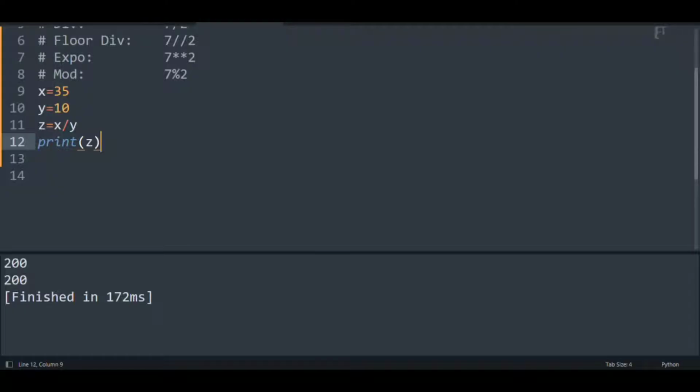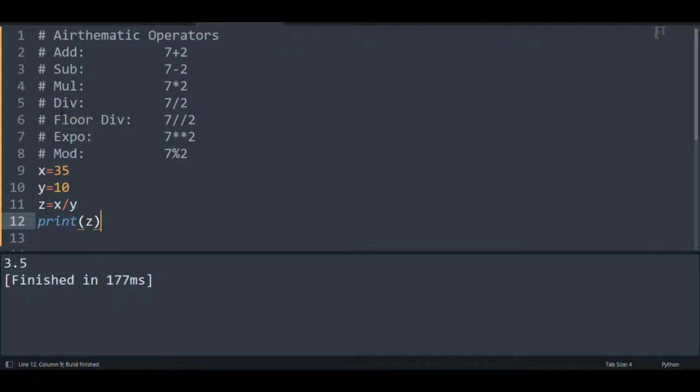In C it was giving the value 3, but here it will divide properly and give us the value 3.5. So in Python you have to remember that basic division, that is the single slash, gives you the exact value of the division, because 35 divided by 10 equals 3.5.